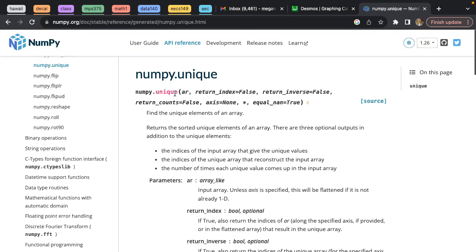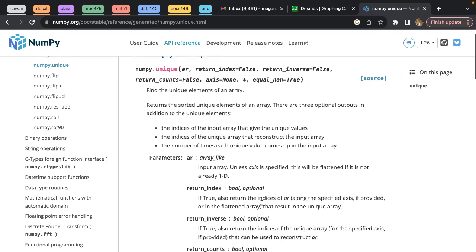When we just pass in an array, it'll return the array with only the unique elements in it, which was the first part of the problem. If you did return index equal to true, it would return the indices that result in the unique array, so the indices of the unique elements.